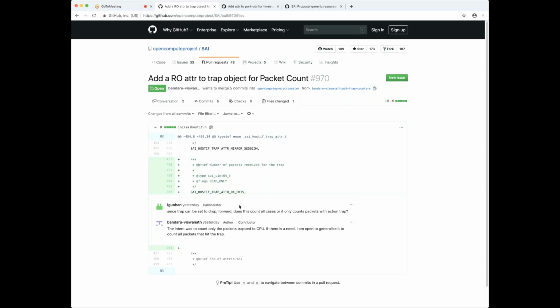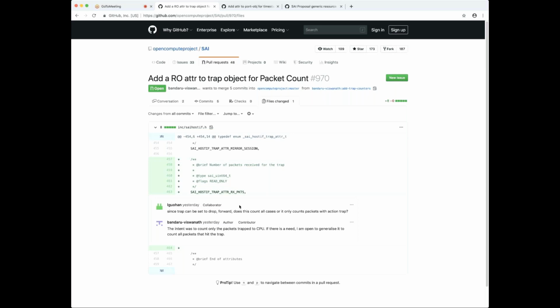But the DMA level is currently not exposed inside. It's not abstracted. You don't have an object that represents a DMA. So for that, again, it is only relevant for the packets arriving from the CPU, and I totally understand your use case, and I totally agree that we need the ability to understand how many packets in the silicon in general hit a specific trap ID. This is one counter that probably we should have. Now, having said that, we need another counter that gives you the ability to understand how many of those, like spanning tree, whatever, actually arrive to the CPU. When I'm saying arrive to the CPU, I'm saying that it was sent by the driver.